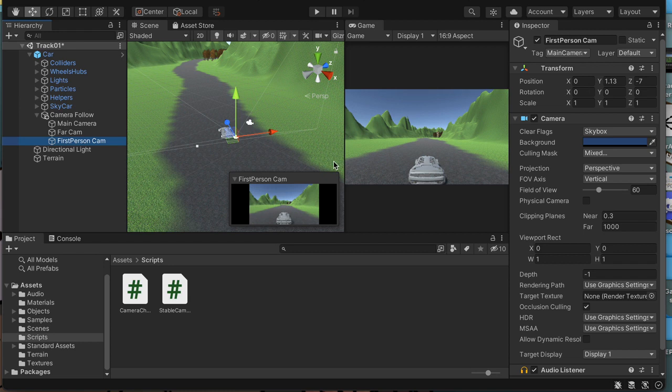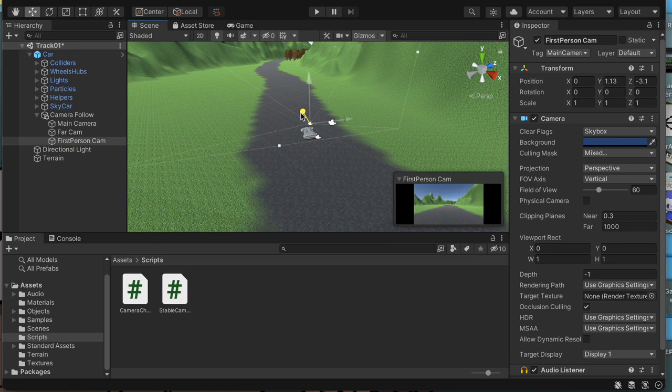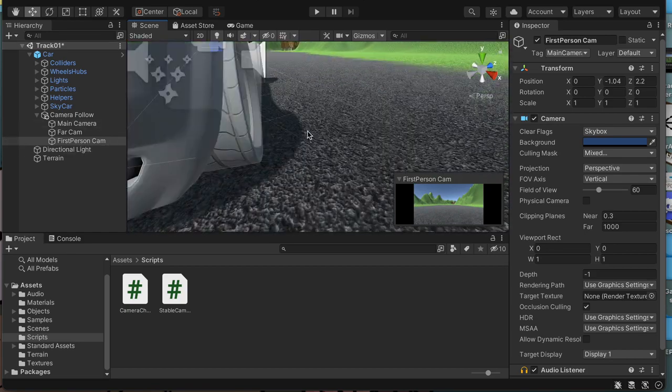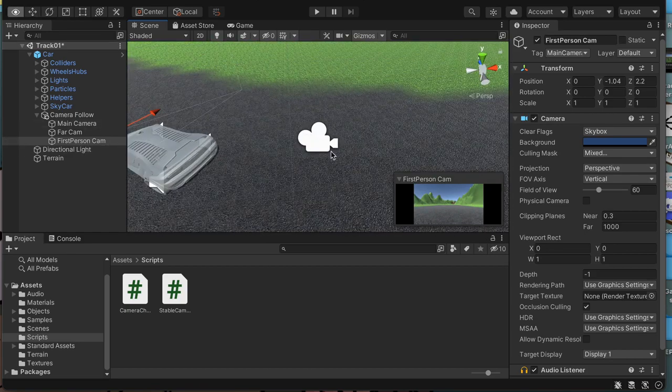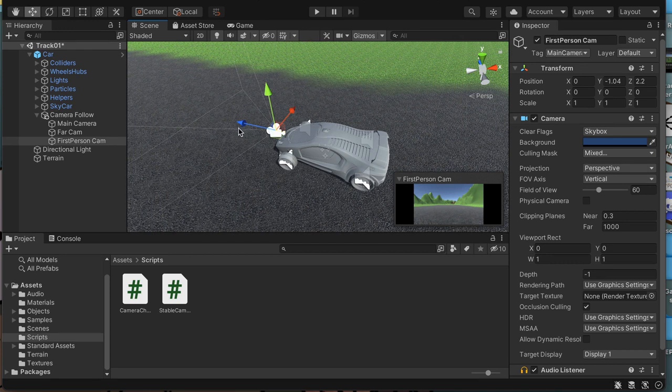My first person cam, I might just adjust this back. I'm going to move it forward and down. I'm going to put that Y back at 0. Actually, it needs to be down more because it's attached to that object. We would just right in front. Maybe pick it up some. Let's zoom in, see what we have here. Use my Q to pan, W to get back onto this. Yeah, I'm going to pick it up some, so we're not so close to the ground. Okay, so I like the positioning on that. I'm going to go ahead and save that with Command S.